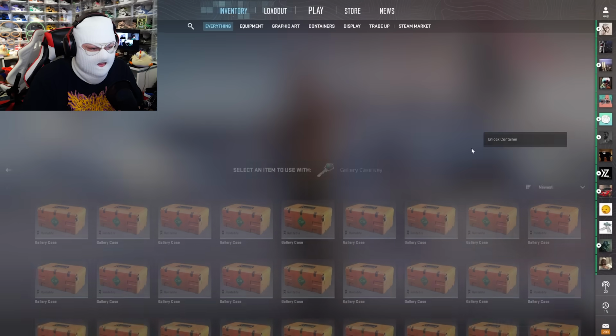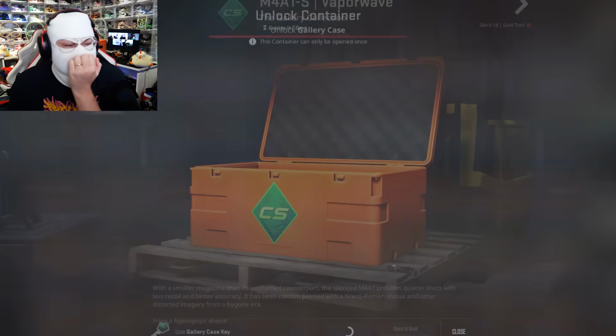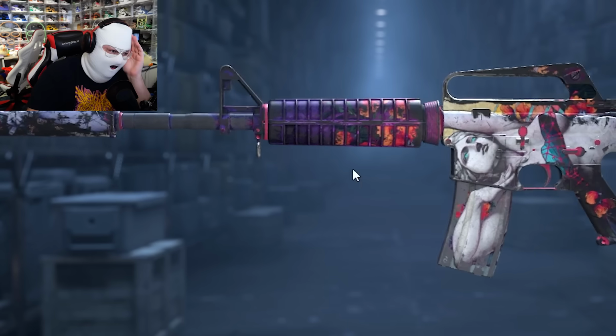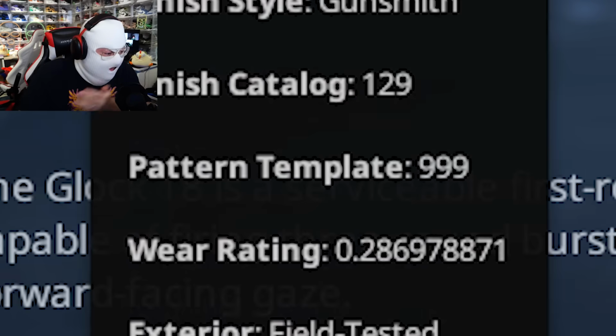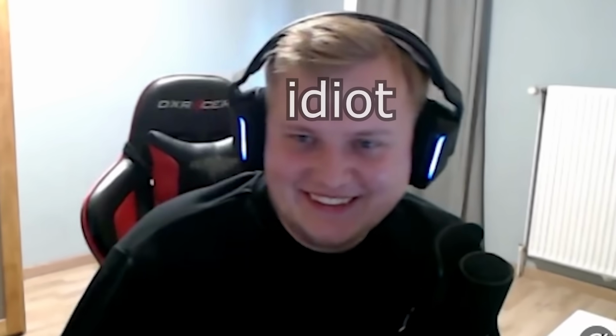Oh, I saw it. Pink. No! Are you eating? Did you rent? You're not supposed to rent them, silly. Oh, fucking rented it. Look how battle scarred it is. Oh my, this is also battle scarred. Field. Oh, pattern template 999. At least now you got the whole collection.